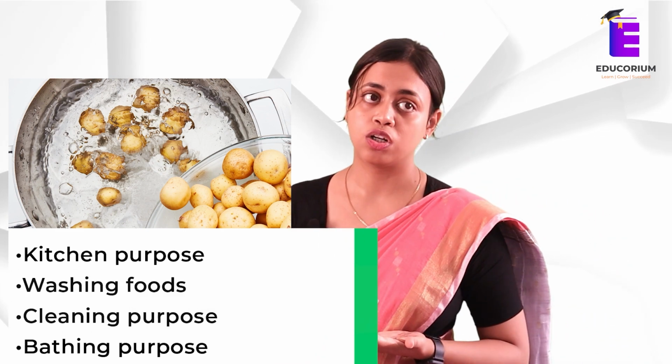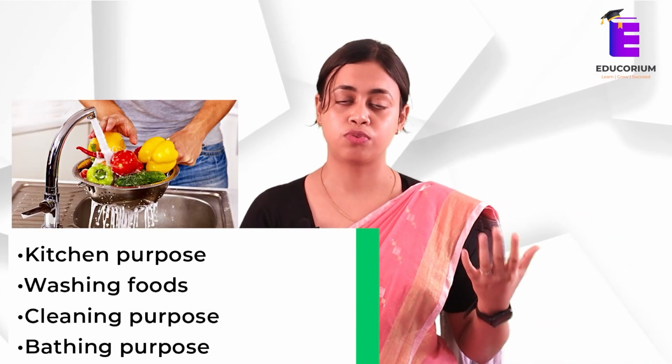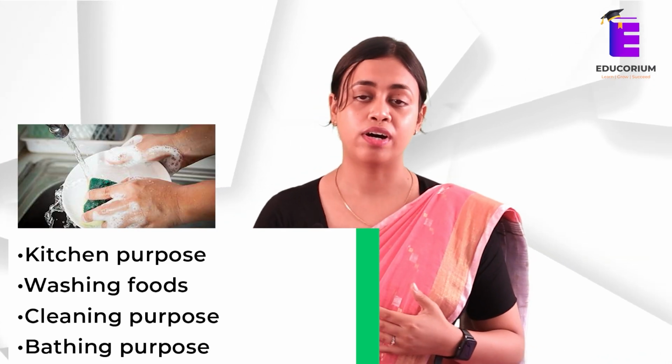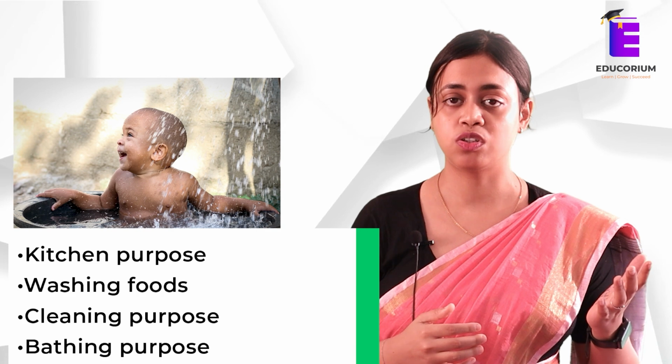Next come the individual uses. In household purposes, like cooking, washing clothes, and washing the vegetables or fruits we eat, water is needed. Then comes the public purposes, like public transport, swimming pools, fire brigades, and gardening. Then comes the agricultural need. We all know that in agriculture, for producing crops, we also need water. These all are the uses of water.